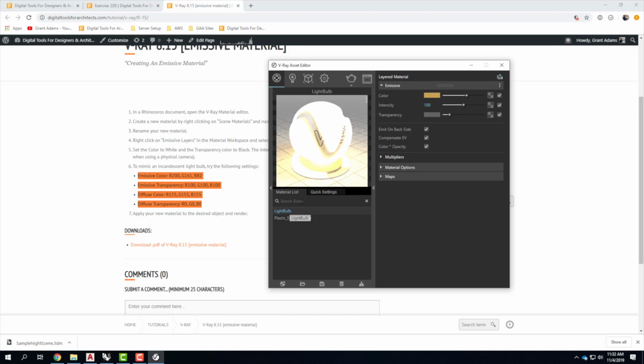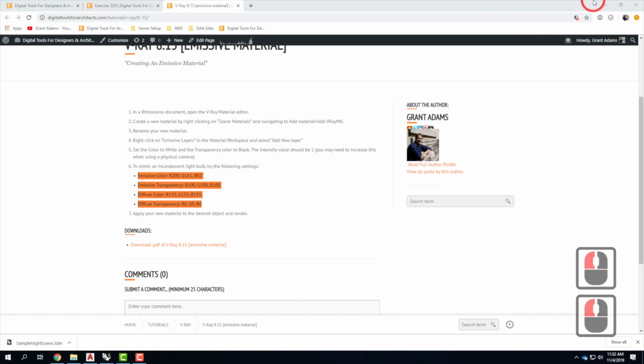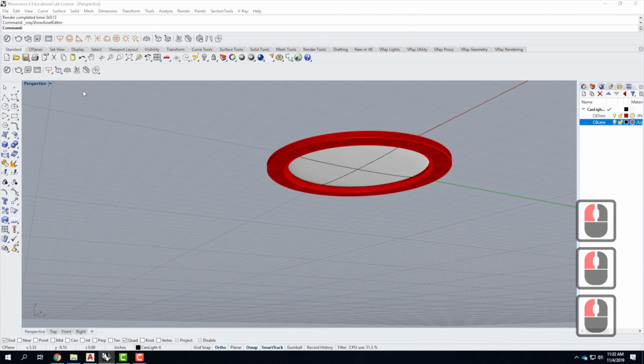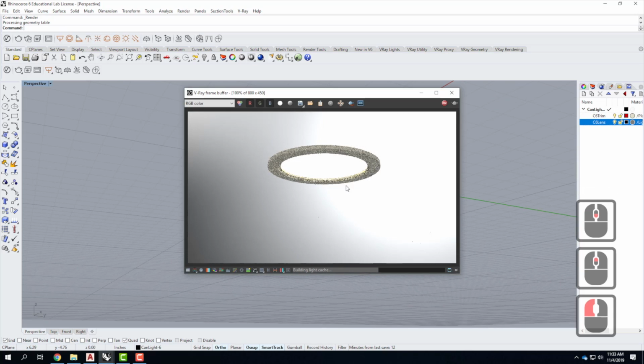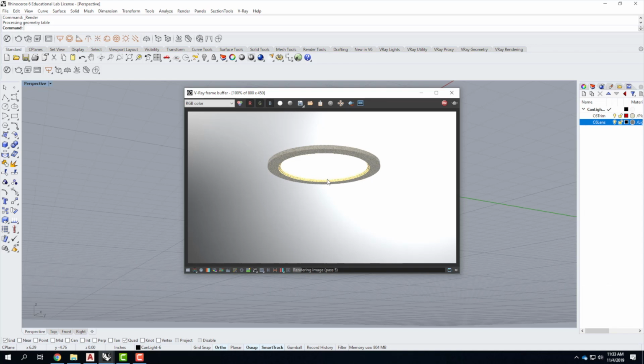It's called light bulb. I need to apply that to the material. So I'm going to go to apply to layer, and it's going to be the lens. It's going to be that. So now if I were to look at it here and do a little render, you can see a little bit of the light starting to glow. You can see it around the edges. It's a little bit yellow in color, which is our purpose. So it's glowing. So we now have the light fixture ready to install into a scene.